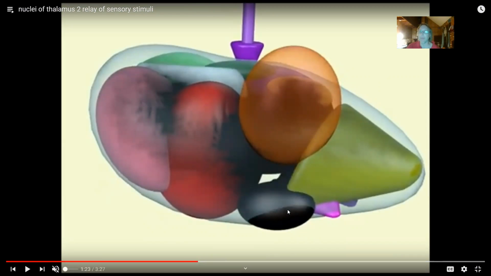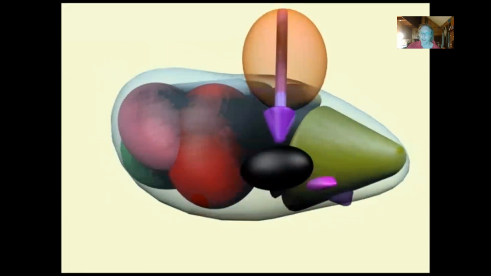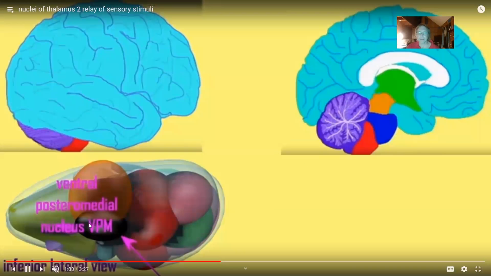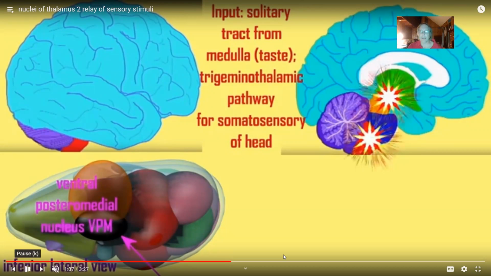Should you have a lesion here, then you would lose the ability to feel the general senses of your hand, your foot, etc. Deep to that, notice there was this other nucleus, as I mentioned. This is going to then allow the somatosensory feeling of the head. So for example, the trigeminal nerve and others will contribute here so that just as the brain is aware when something is touching our elbow, for example, going to the ventral posterolateral nucleus, something touching the face, that information would travel to the cerebrum through the ventral posteromedial nucleus here.